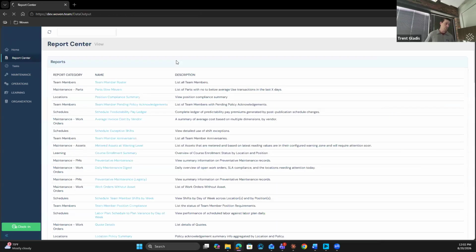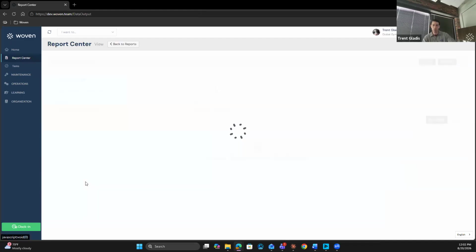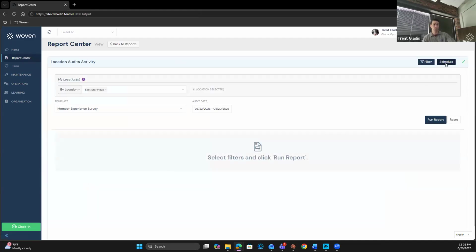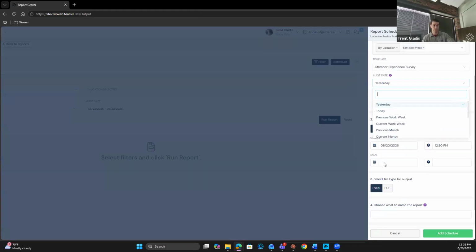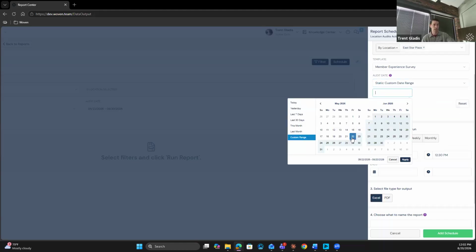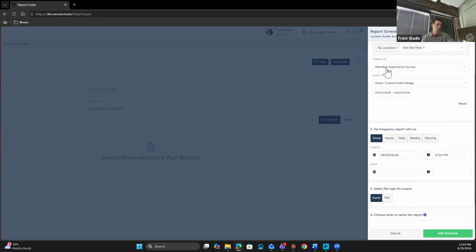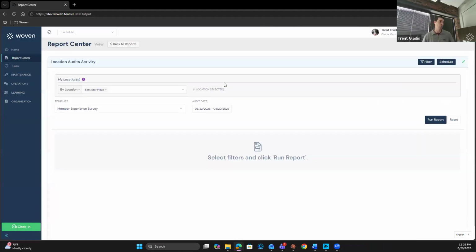Another one is in the report center. When you're scheduling a report, almost any report, if you click the schedule button and scroll down to the fields to select for the dates, there were always the options for yesterday, today, previous work week, month, last 30, last 90, last 120, quarter, and year to date. But the new one here is static custom date range. It's just a date range selector. You can click in the box, and then you can pick the to and from dates just like that and set your own custom dates for push reports. That's new as well and available in just about every export and report that I am aware of.